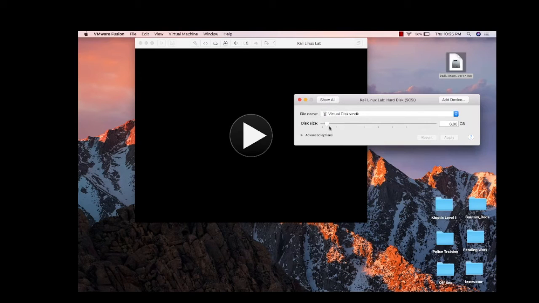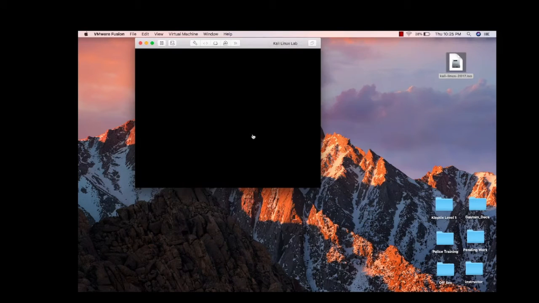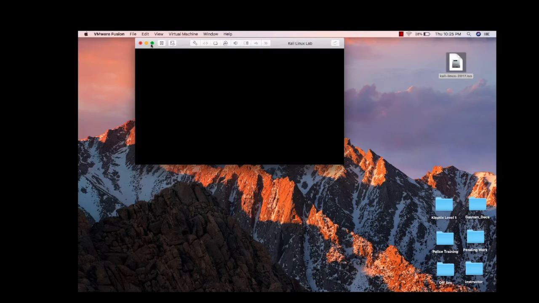If you want to change the size of the hard disk, you can change this to 25 or whatever you want. Click on show, apply and minimize this. Right now you can click here. I'm going to maximize this.